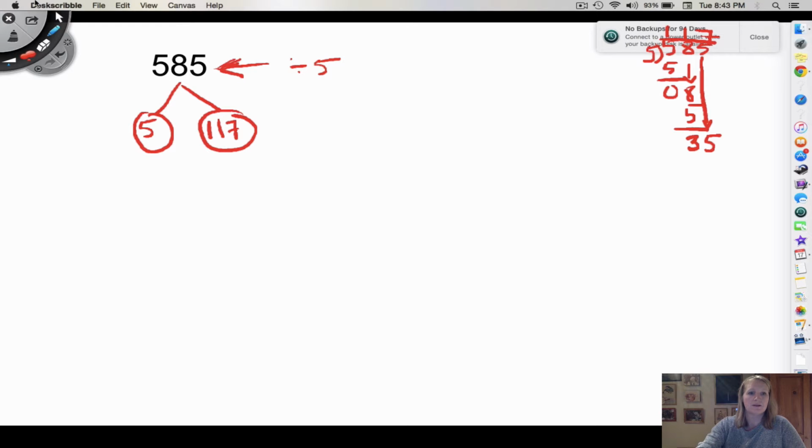Okay, let me get rid of that real quick for you. I haven't backed up my computer in a while, it seems. So what we've just done is, oh, I didn't mean to circle this, sorry. That was not supposed to be circled. I got distracted, sorry about that. So we know that 5 is a prime number because you can't really get 5 from multiplying any numbers other than 5 and itself. Any whole numbers, I guess.